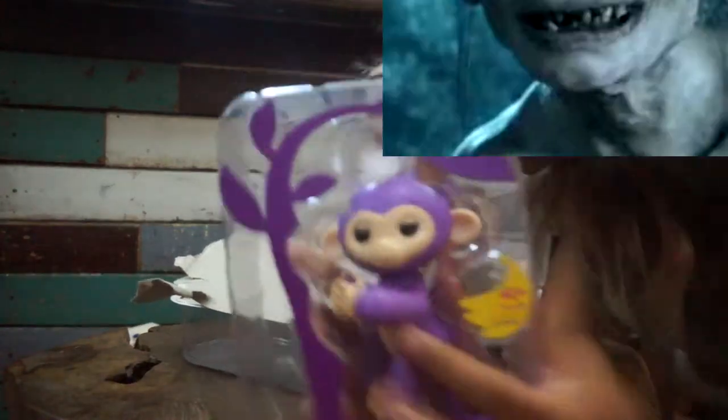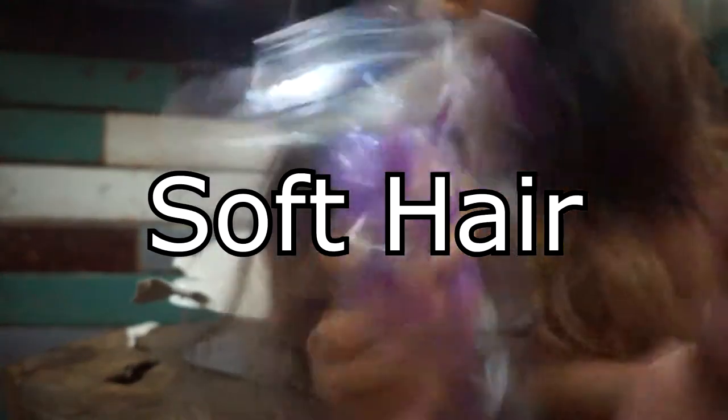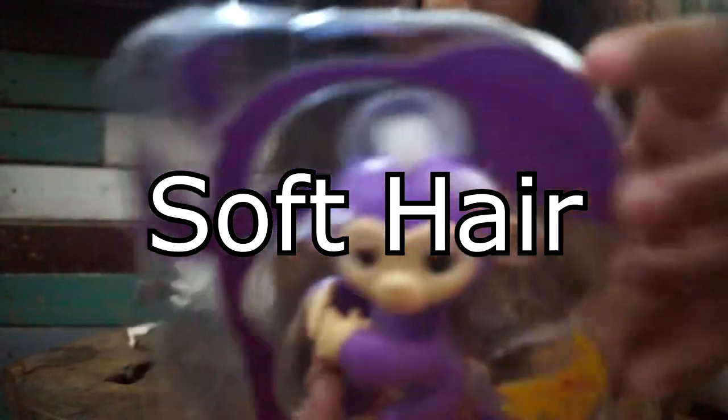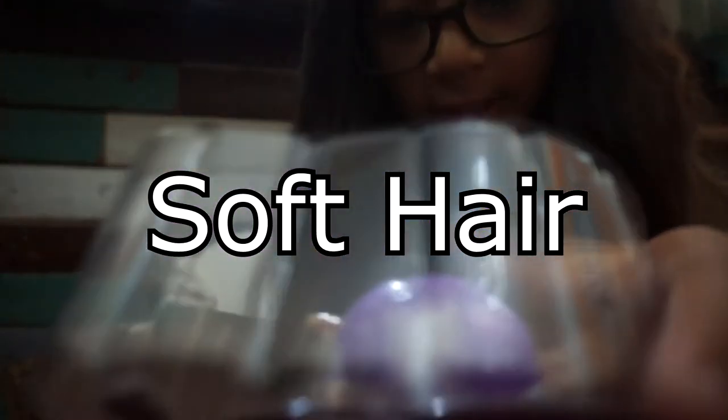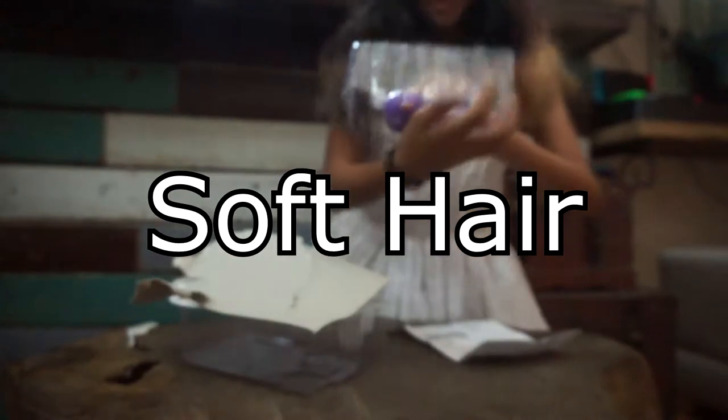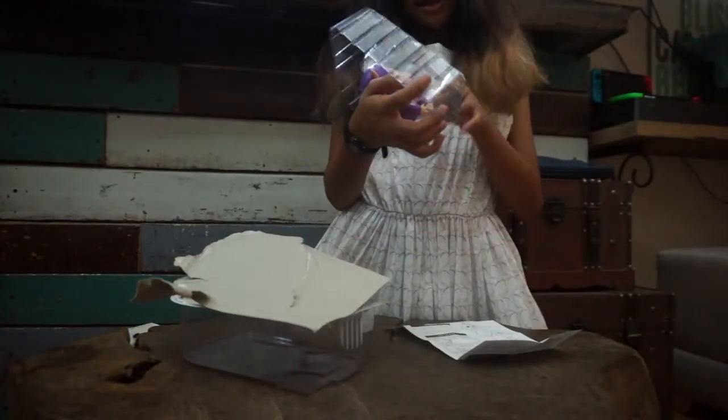She's so precious. Look at her. She's so precious. Oh, I broke the manual. She's so precious. Oh, that is soft hair. Soft hair right there. This is amazing. So I just get everything ready and everything off in place. So yeah.